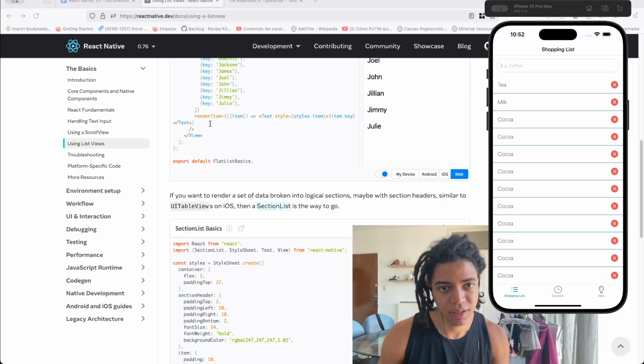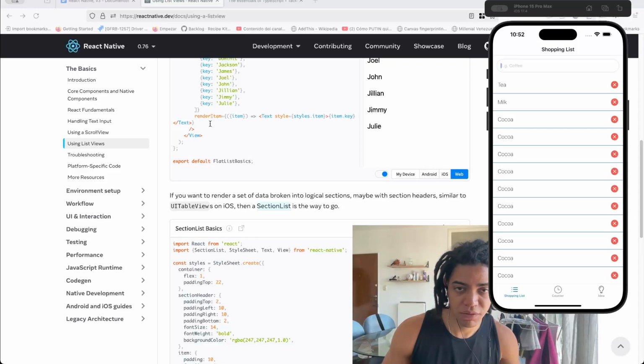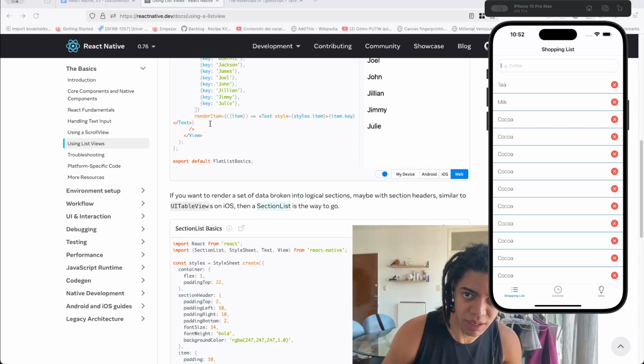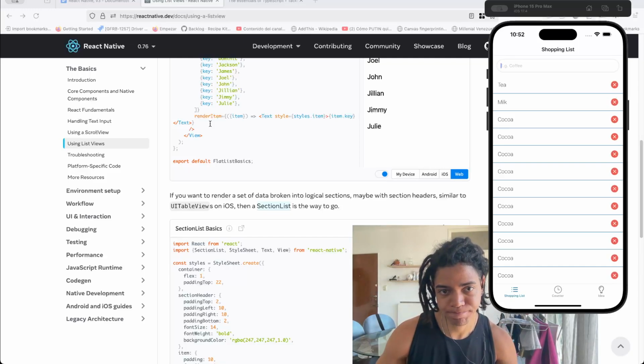Okay, and since here we're going to receive some of the data, this data is made of the index or the item. If in your data you have any ID, it's going to use that ID to render all of these elements.